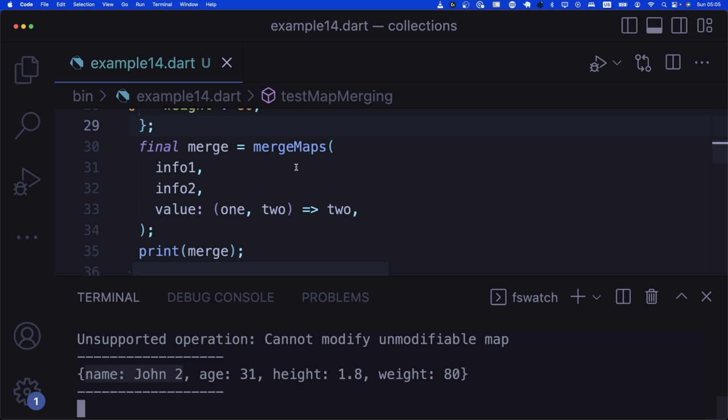Okay, so that's also for merge maps, which you can use in order to merge your maps and then decide how to react in case of duplicate keys. Okay, and that was it really for this example and this chapter. I would say we've had a look at a lot of examples for collections, and to be honest with you, there's lots more, but I don't want to risk having this chapter going into 5 or 6 hours in length. So let's just leave it here, and I hope to see you in the next chapter.